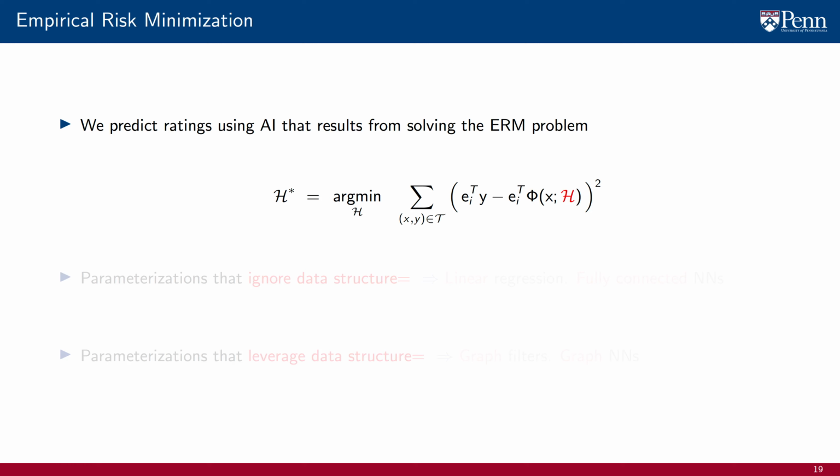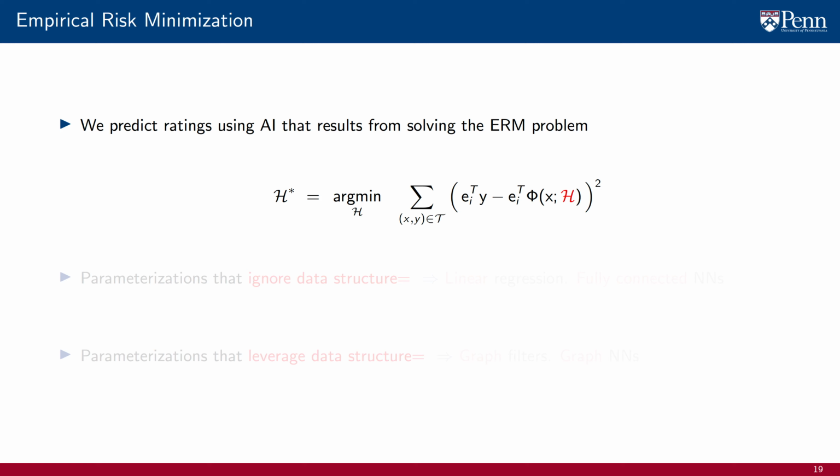We pose the recommendation system as a learning problem in which we use the mean squared error loss restricted to the prediction of the rating of item i. The training set contains pairs x, y in which we are given ratings of different users and we attempt to predict the ratings of specific items. We want an AI that produces good estimates averaged over all items and over all users that are part of the training set.